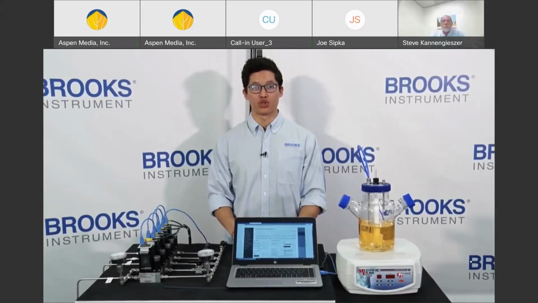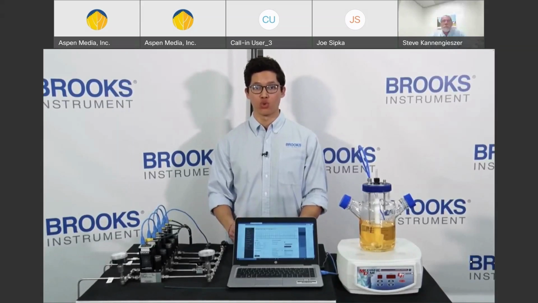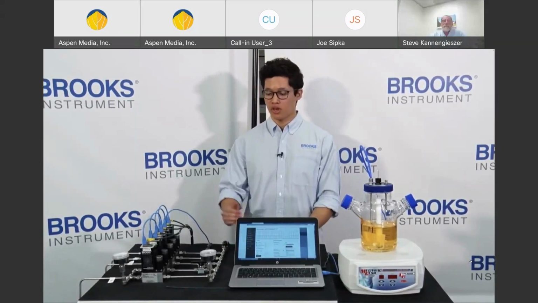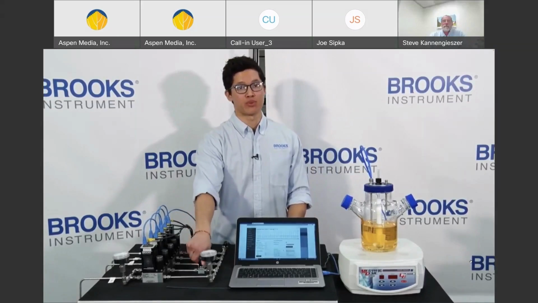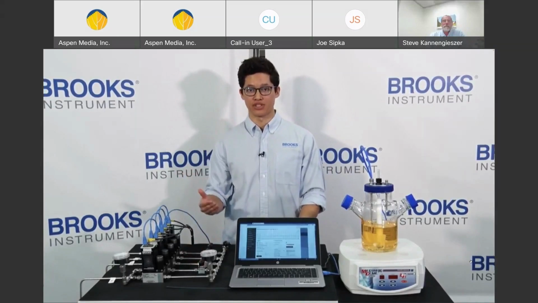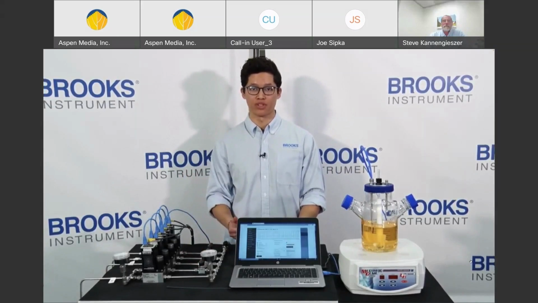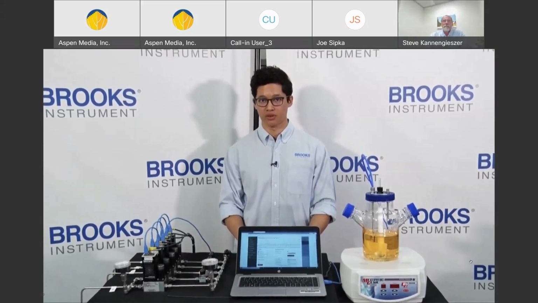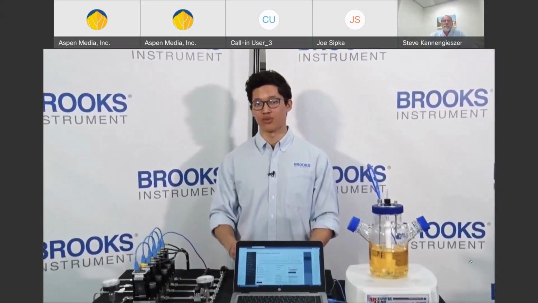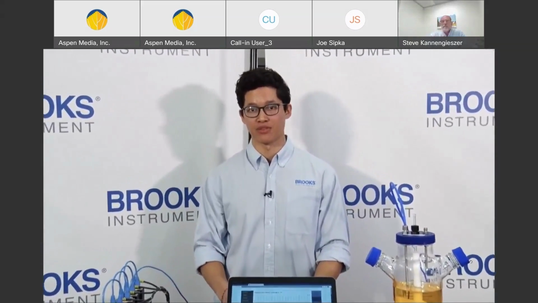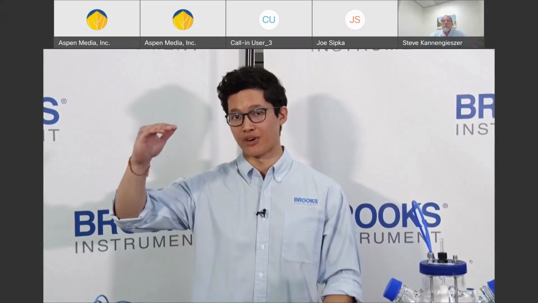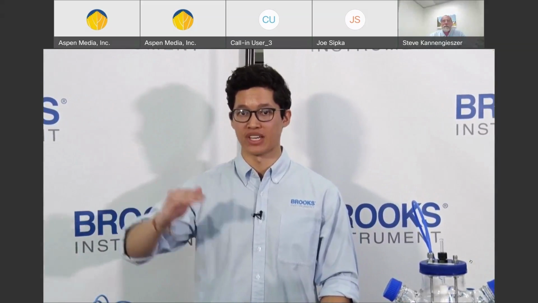So what if your process requires a higher maximum flow rate while still maintaining the same levels of control and stability at lower flow rates? Under normal circumstances, you'd have to typically add another MFC to your system and connect the two with some sort of manifold. This is because standard MFCs usually run at a 50-to-1 turndown. But if you want to avoid adding additional complexity to your system, the Brooks Biotech MFC with a 250-to-1 turndown can help you run and capture even these higher flow rates while maintaining the same performance at lower flow rates.